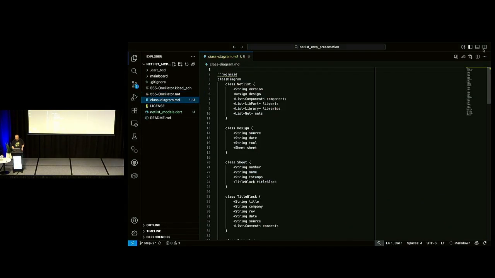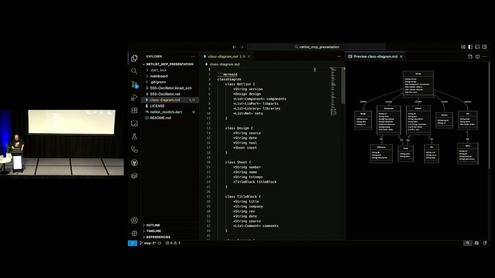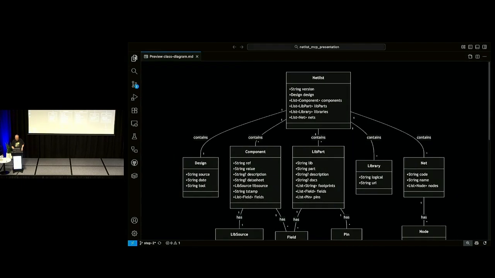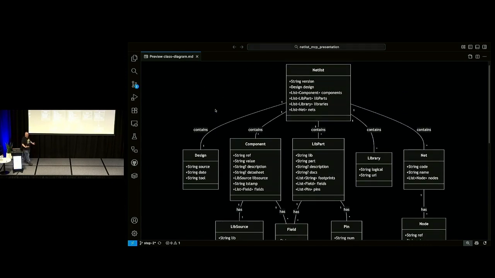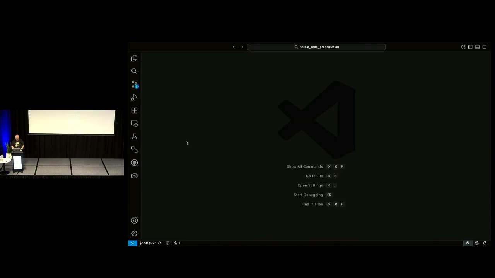So let's have a look at the class diagram, bring it up in this, hide that, hide that. And this is what it's basically written out. It's written out a bunch of code that pulls this into a data structure. I'm not going to actually do it live on stage. I went from there, I got it to write a parser for the schema file and then a mapper from that in-memory representation of the schema file into that data structure, yada, yada. Let's just close that out.